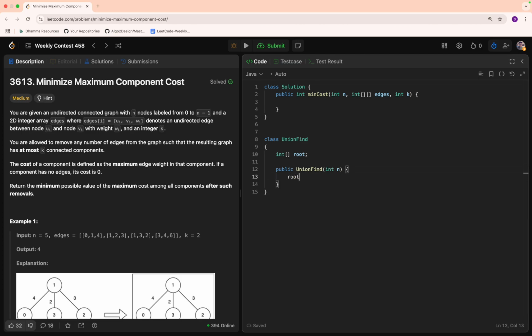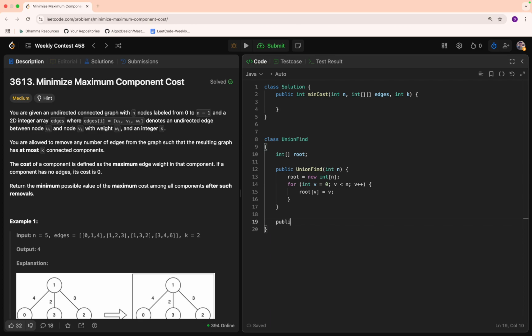I'm just creating a root array with the given n, starting from 0, less than n, plus plus. Initially every vertex's root is itself, so I'll just say root of b equal to b. It's a simple way of constructing the union find root array.